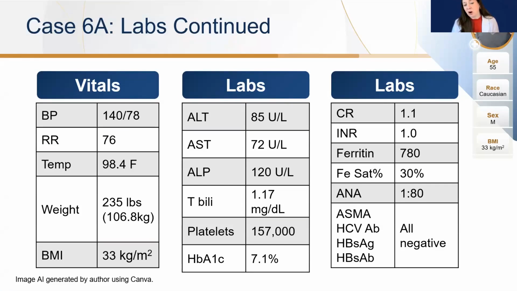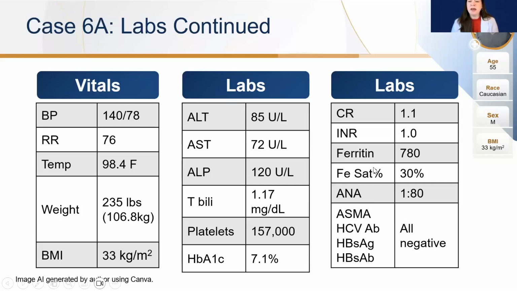Platelets, although technically normal, are on the lower side of normal too, so that's kind of a warning flag for us that there might be something going on with his liver. Total bilirubin, again, is still technically normal, but it's something we would want to watch if it starts to climb above 1.1. We see that his A1C is 7.1. Although he does have diabetes, our goal is to get that A1C less than 7. So a little bit of uncontrolled glucose and blood sugar there.